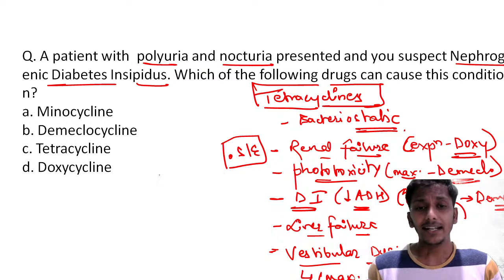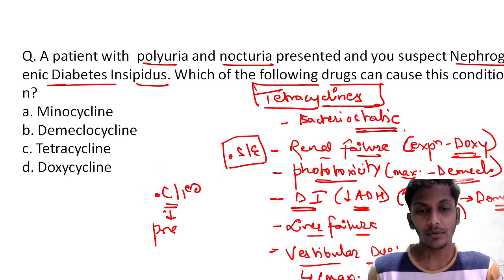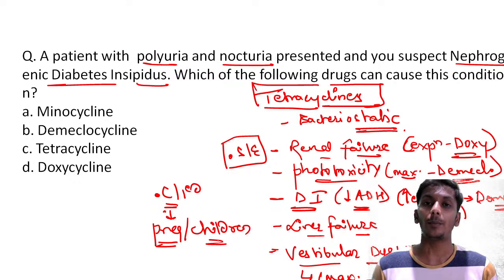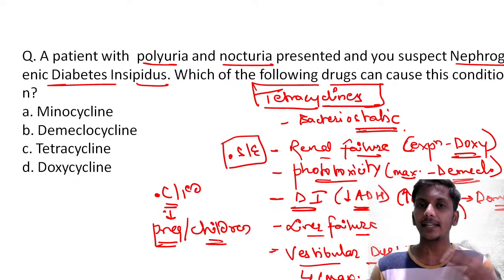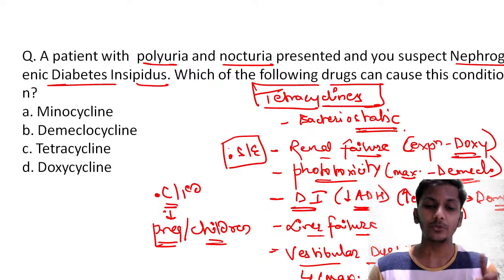Okay. Now, tetracyclines are also contraindicated in cases of pregnancy. Okay, please remember, tetracyclines are also contraindicated in cases of pregnancy or in children. Why? Because they lead to some dentition or bone problems. There can be some deformity seen either in dentition or in skeletal maturation. So therefore, they are contraindicated in cases of pregnancy and in children. This is the important aspect about tetracyclines that you need to remember.